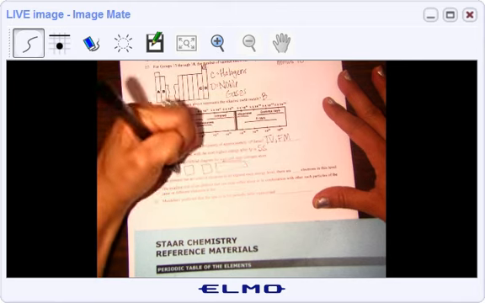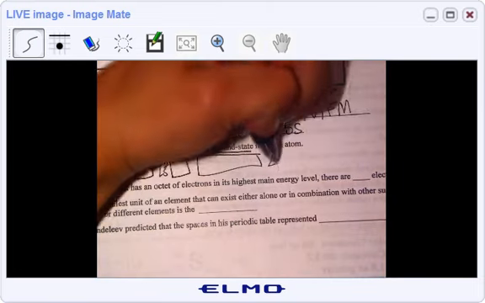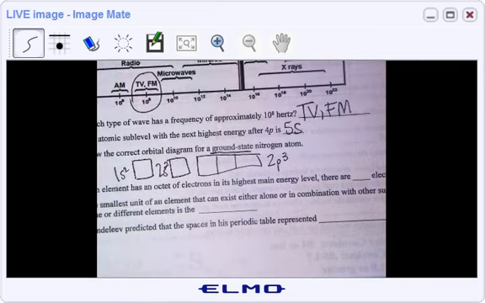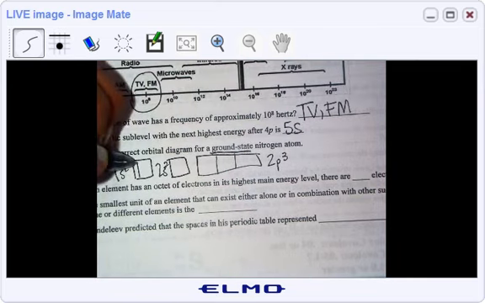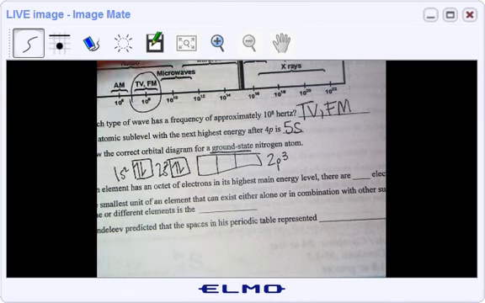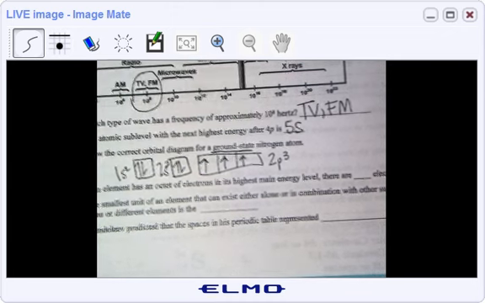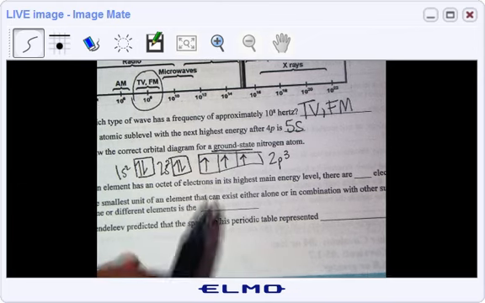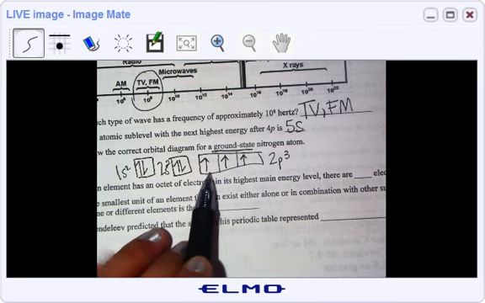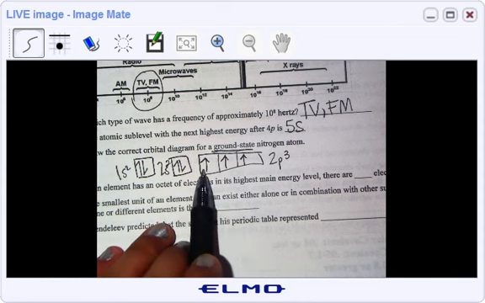So we said 1s2, 2s2, and this was 2p. We only needed to go to 3. The arrows do have to go in opposite directions. And we only have 3 arrows in this last energy box. The rule is you cannot double up. I couldn't have put 1, 2 here and put the third one here. You cannot double up in the boxes until you go all the way through that specific energy level.